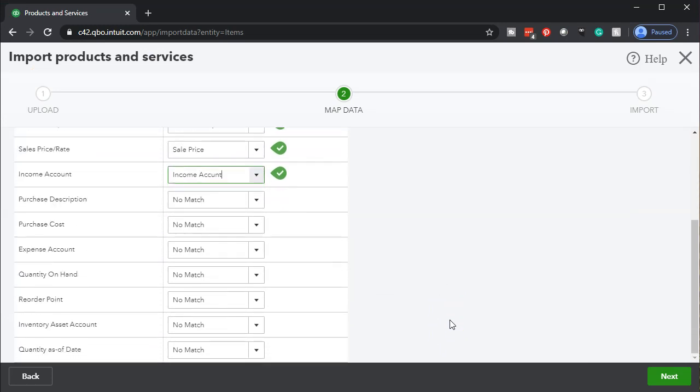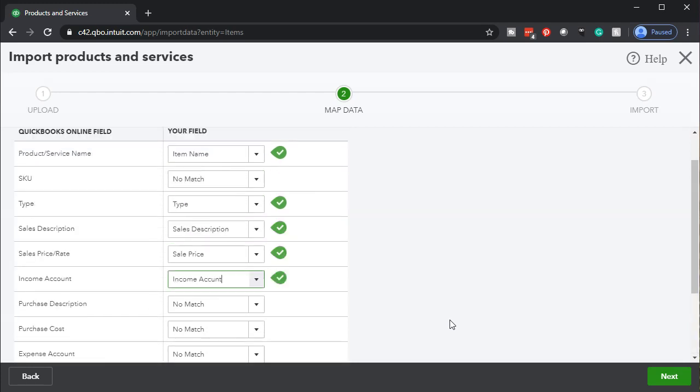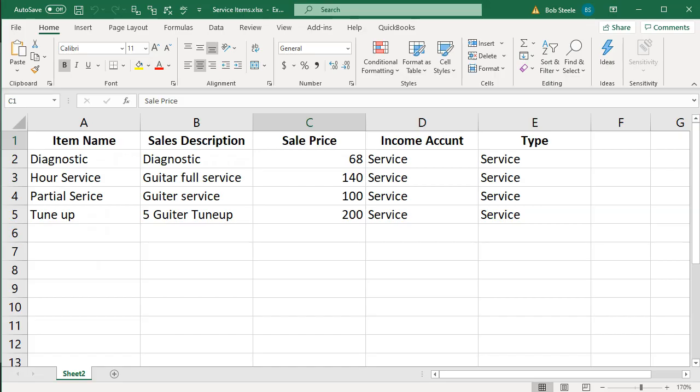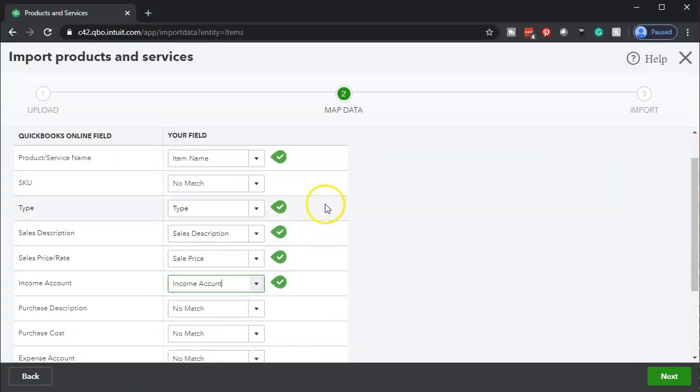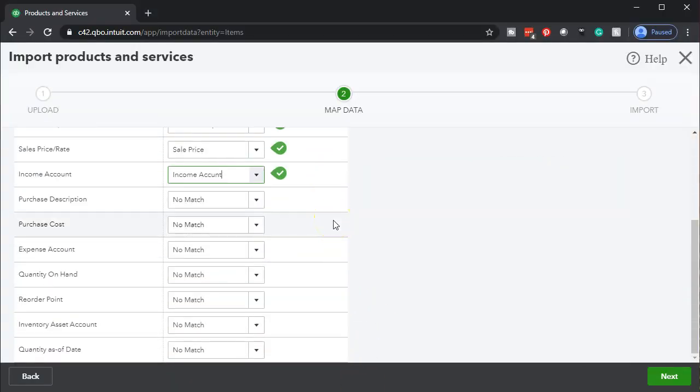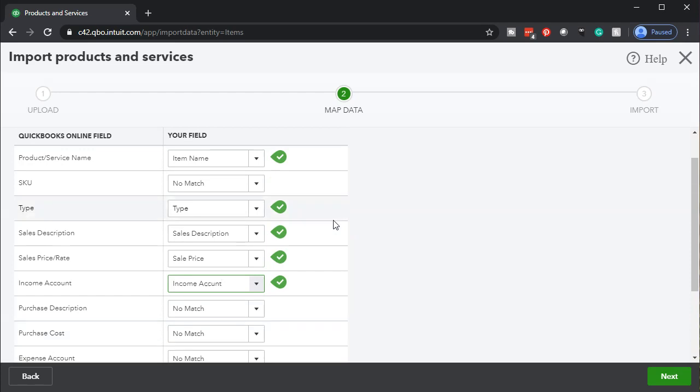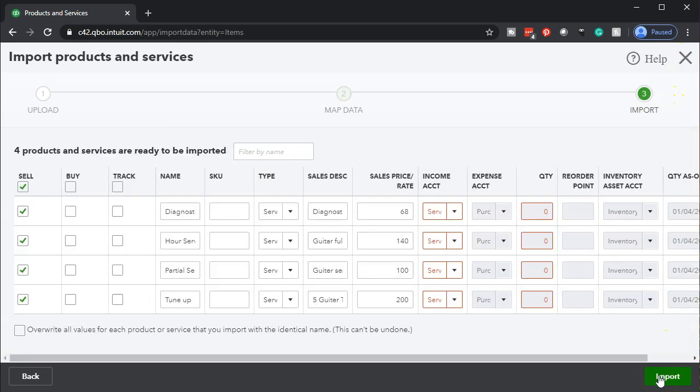Notice we're not populating every field. Didn't populate because we only had 1, 2, 3, 4, 5 columns, and you could possibly have had all of these columns. And then we didn't have the exact name, but QuickBooks was able to match up our header columns with the appropriate header columns within QuickBooks. So we're going to say that looks good. Then I'm going to go to the next item. Obviously, if none of this lined up, then we can delete it and we can try to rename our header columns, and it's not imported, in other words, until we get through the importing process. So then we're going to go to next.